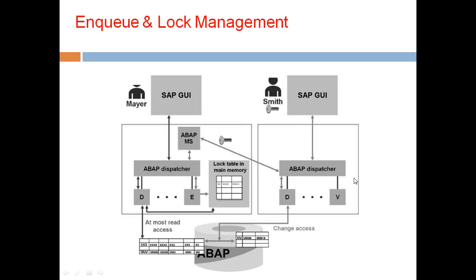Now, the SAP lock concept works on the principle that SAP programs make lock entries for data records to be processed in the lock table. Lock entries can only be made if none already exist for the table entries to be locked. Here, the enqueue work process manages the logical lock of the SAP transaction in the lock table. The lock table is located in the main memory of the instance with the enqueue work process.